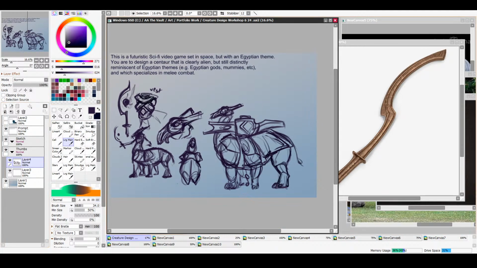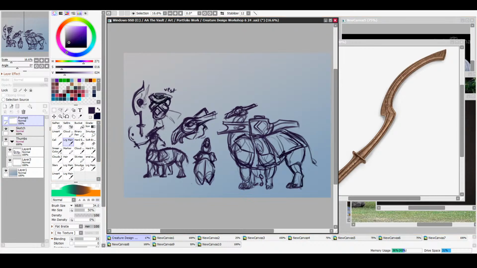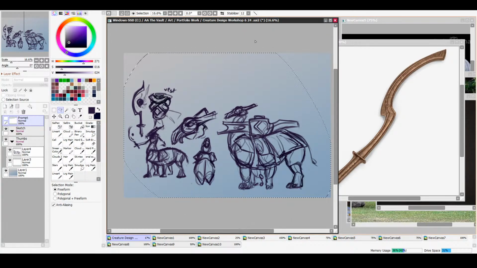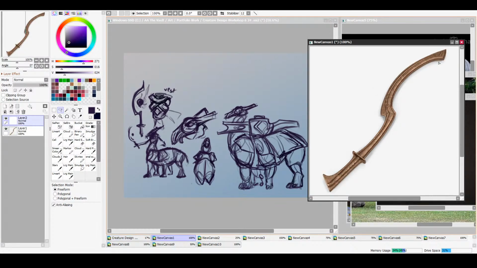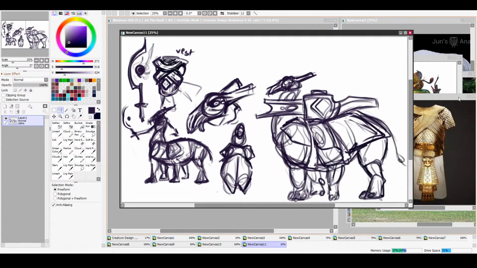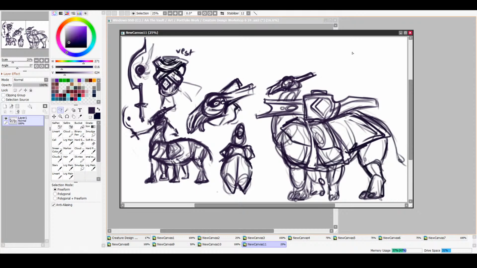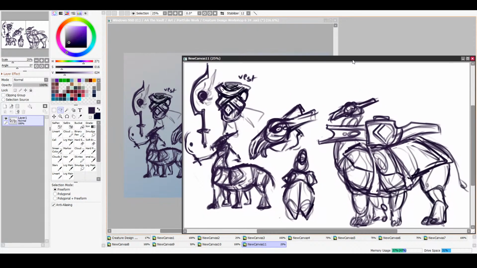Gonna be removing the prompt. I'll still have it on a layer, so if you want to look at it again, just let me know. But I just want to give myself some more space. Okay. I'm gonna copy all of those dudes. Copy canvas. Create from clipboard. Okay. All of these guys can go away. And now I just have my thumbs.